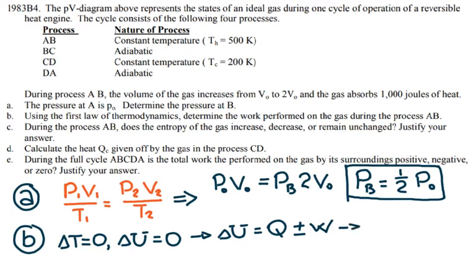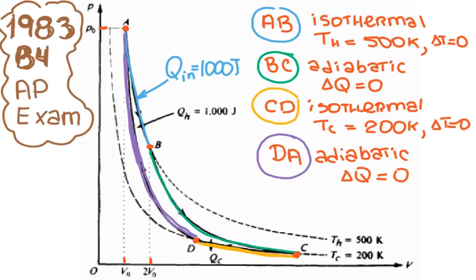So looks like the work is going to be equal to the heat added into the system. Let me do this way. Let me rewrite it. I have a 0 equals the heat added into the system, so that's positive because heat is given. Heat is added into the system, so I know that number.